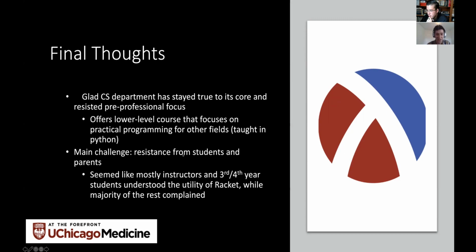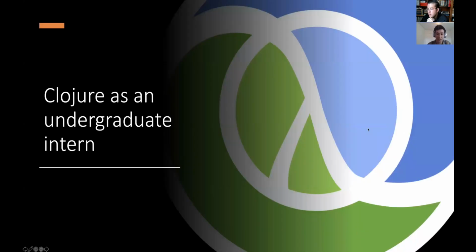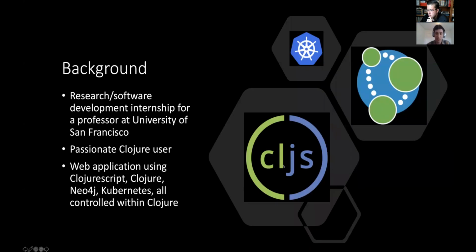So next, I'm gonna move on to my experience as an undergraduate intern last summer, using Clojure. This was after my freshman year. So I joined a bioinformatics project at University of San Francisco to help develop a database and web application. And we used exclusively Clojure and ClojureScript. This was my first software development internship and also my first time using a functional language outside of that 151 class to build actual real world software.